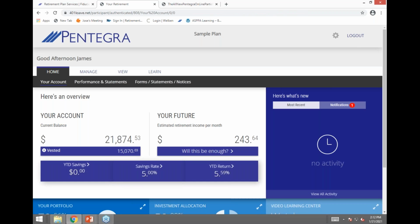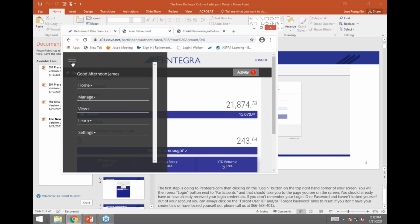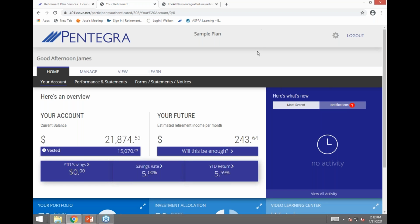Another important thing to reference before I turn it over to Ricardo is that on the right-hand side, this What's New tab, we mentioned that you'll have notifications, messages, all of these things out there. And the site itself is device responsive. So one of the things that has happened before, if you were to shrink it down, our tabs, instead of being across the bottom, are going to be this drop down here, and you'll still have access to all of that same information. And this actually applies to your mobile devices as well. So you'll have that functionality there as well.